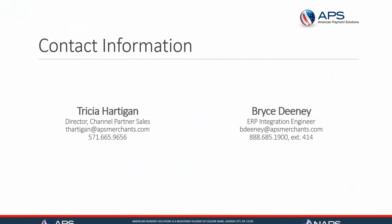The benefits include things like we're 100% channel centric, so we don't sell anything direct and we'll never compete with you. We don't have any fees for the partner program and we don't have annual fees. We offer training free of charge via the partner portal, and you get a copy of the solution to use internally if you'd like. It's also a really robust program with a great enablement program for you, including help with pre-sales, help in discovery when you're learning about your customers.